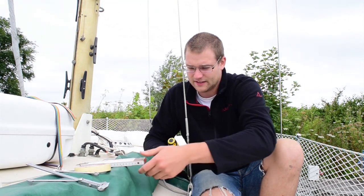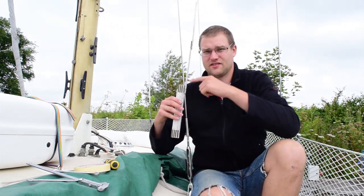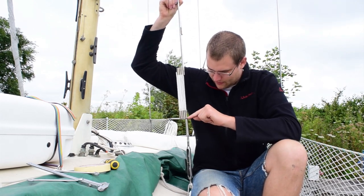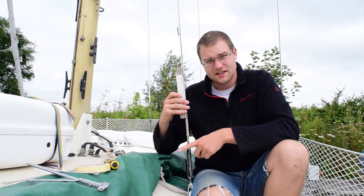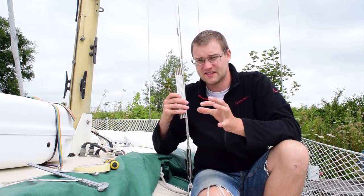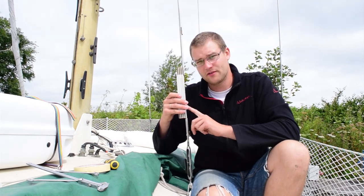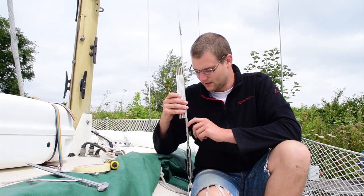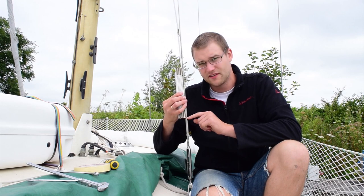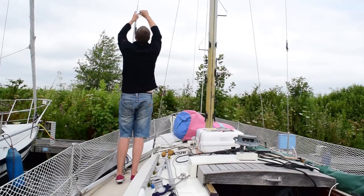So I found a little article on the technique to find the right tension of the stays and the shrouds. And the idea is you tape a measuring stick, the full length of the measuring stick, to the shroud or stay, and you fit it exactly on the top of the terminal here. And then you start to tighten the turnbuckles, and as you tighten them, the shroud or the stay will obviously stretch, and you want it to stretch to 50% of its breaking load. And what the article found out was that no matter how thick or dense the shrouds and stays are, the material, you are at 15% of the breaking load if the measuring stick with the full length of 2 meters hovers 3 millimeters over the terminal. And you're at 50% of the breaking load, that's where you want to be. So we're going to test this out right now.